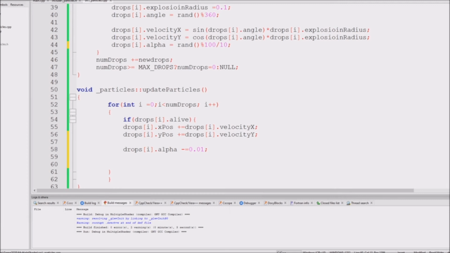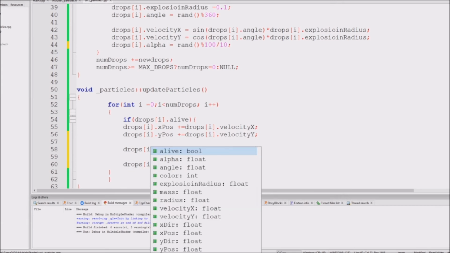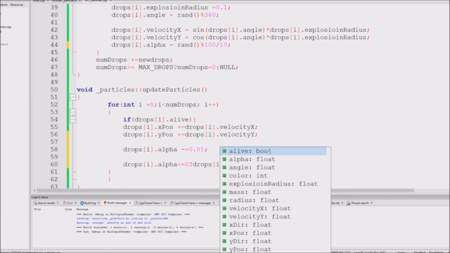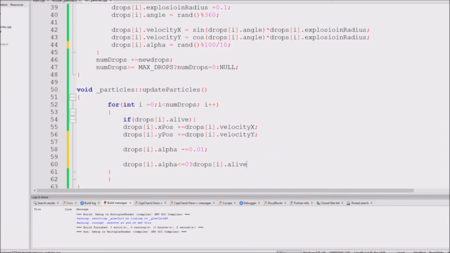So that means if drops i dot alpha is less than or equal to 0, that means I'm going to say drops i dot live equals false, else nothing.